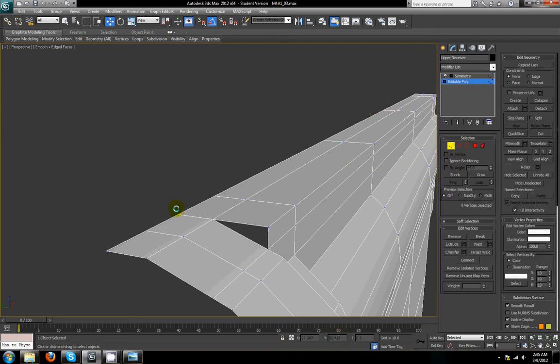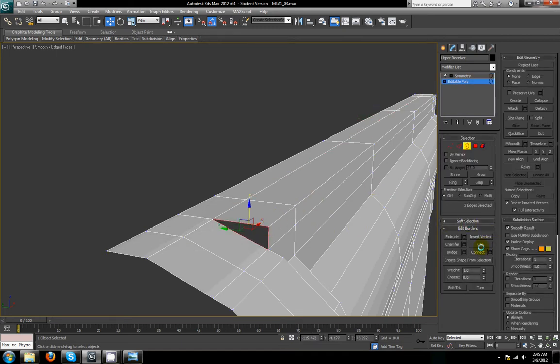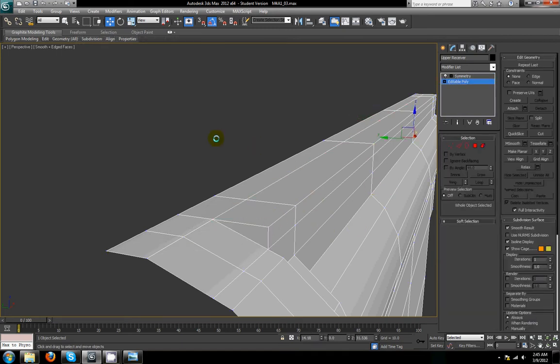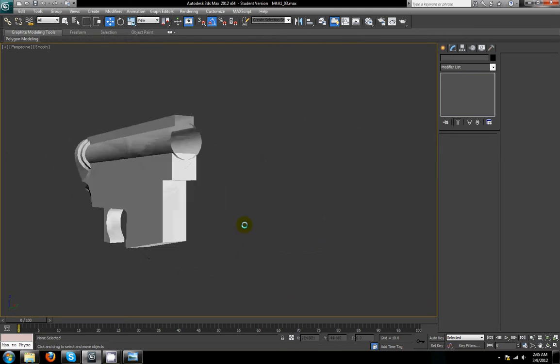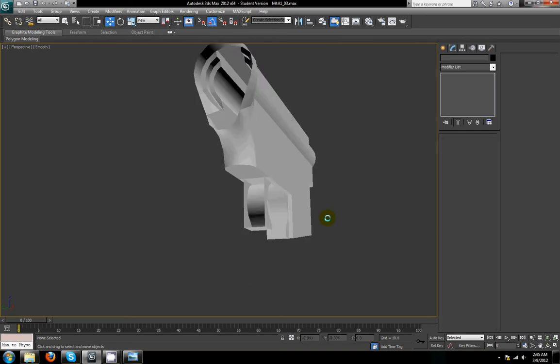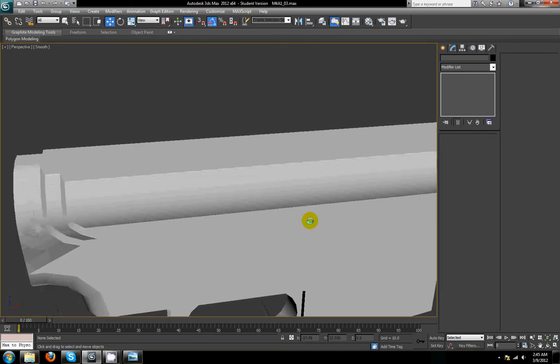There we go. And then just weld these vertex points together and we should be fine. Everything seems to be working. Alright. And then just cap that little triangle point off there. Alright, so now we should all have something looking approximately like this.